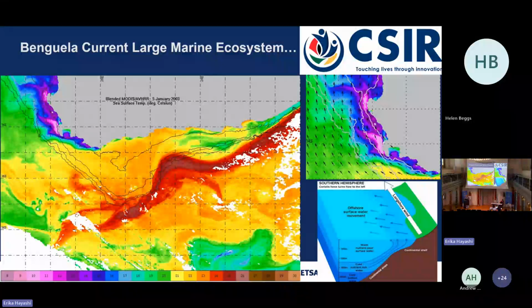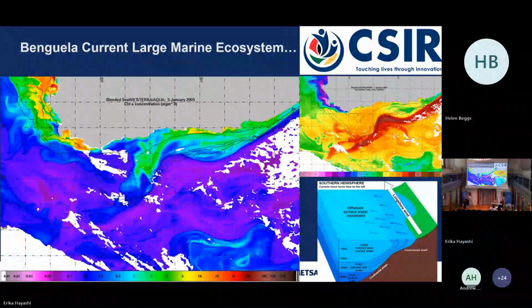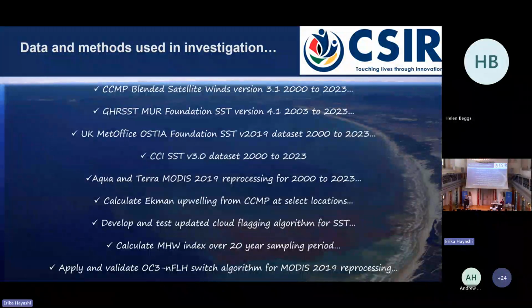So from a physical perspective, I want to be able to look at the winds and then also look at the response to these winds, look at the upwelling plumes themselves, identify that, and see whether the data that I have will identify consistently at the right periods. And then look at the response in terms of the chlorophyll A concentration. So in terms of data, I've been using the CCMP data set, which is a blended wind product from satellite data, 25 kilometer, but it resolves the St. Helena Bay, okay, and the upwelling over there, and also the Capes quite easily.